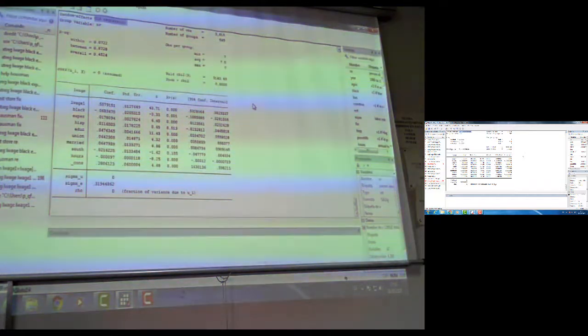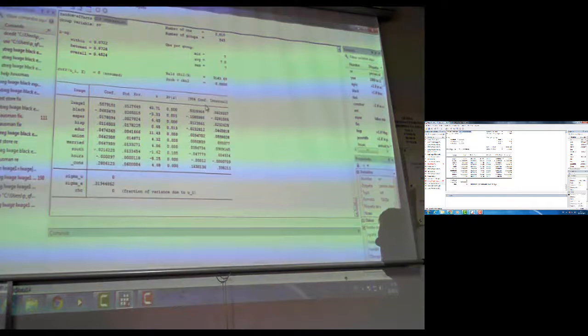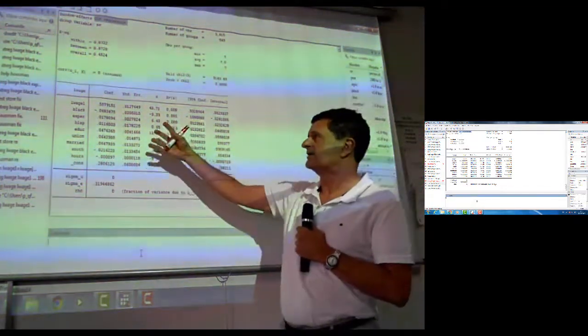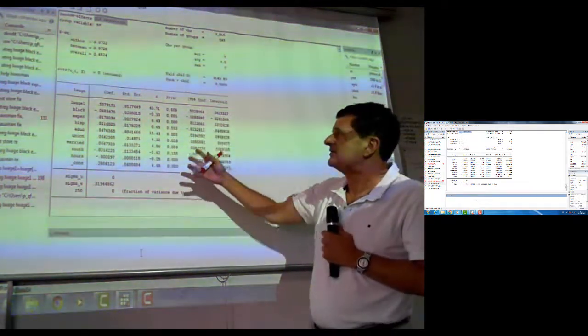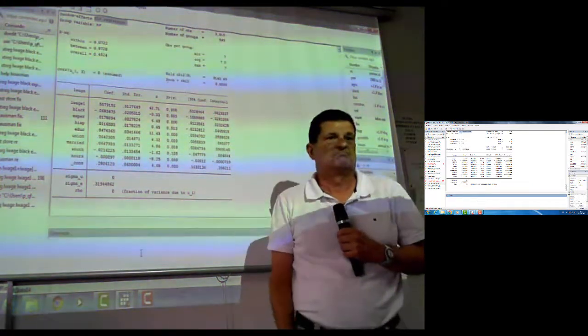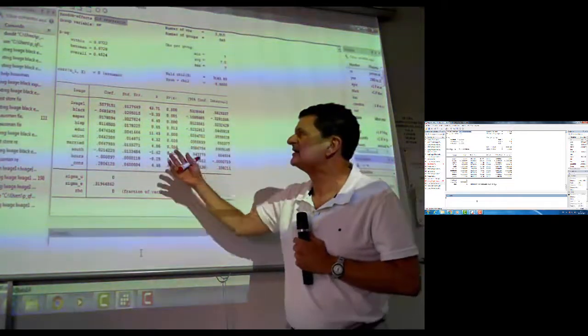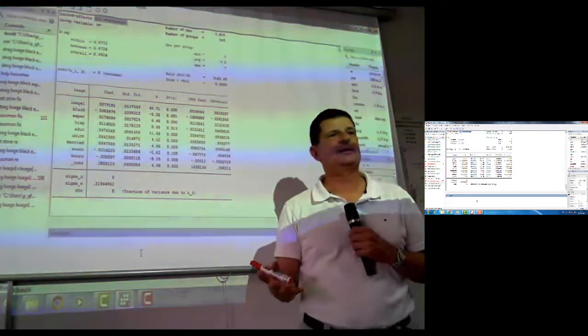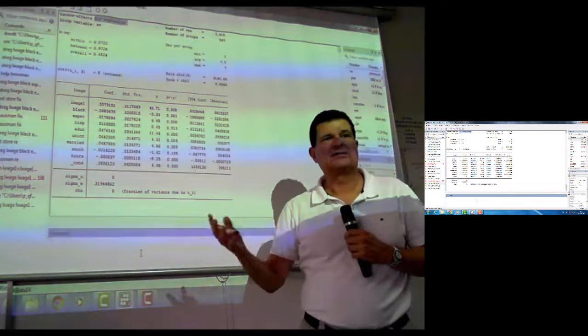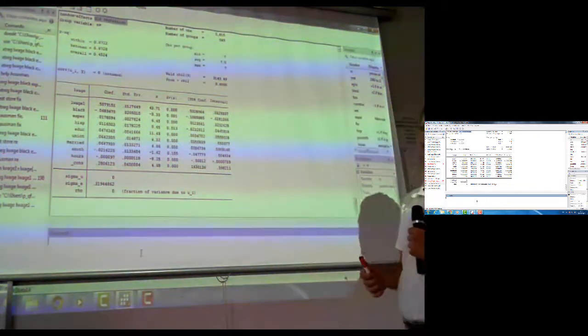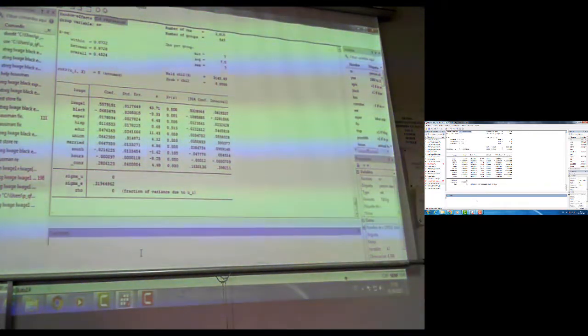What do we learn from this? The only thing that we learn is we don't do it anymore, because we don't learn anything. So I see that coefficient 0.55 is the same to me as 0.3 or 0.9. It doesn't tell me anything. I don't know what to make out of this. So this is not very useful.